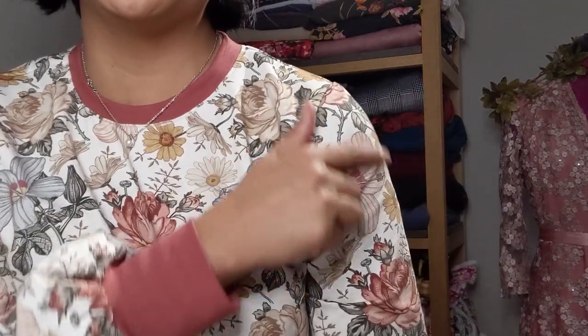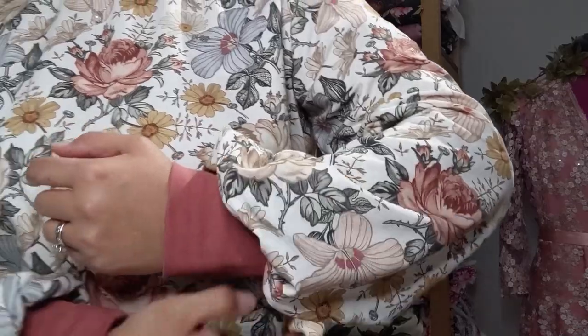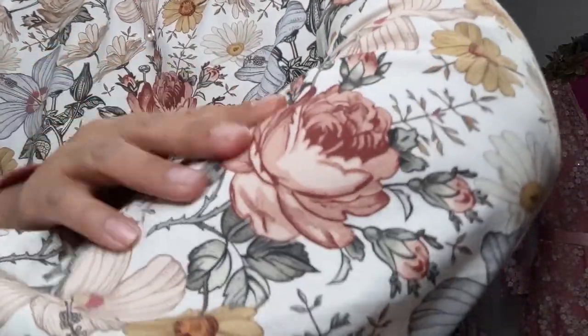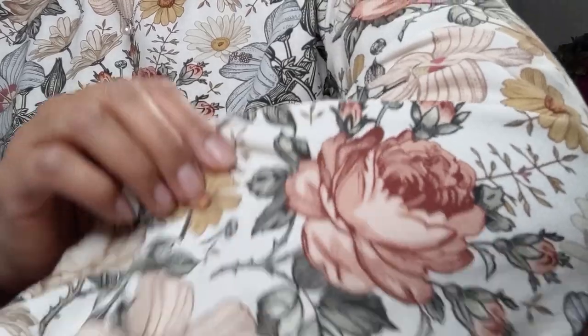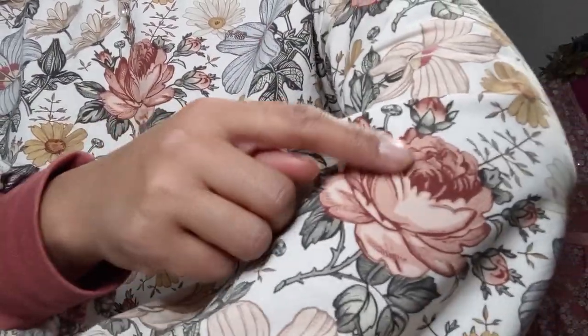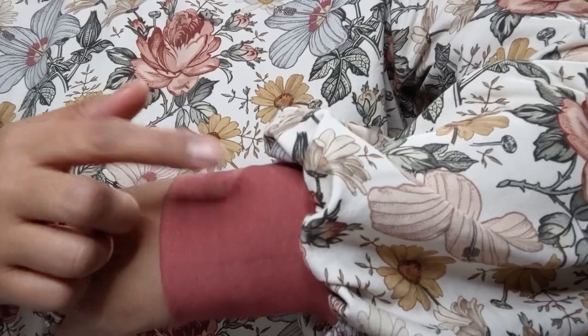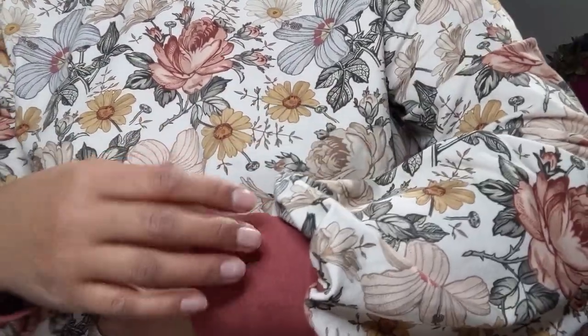So what have I been up to this week? I've been very busy actually. First of all, I'll tell you what I'm wearing. This is a new make which I made yesterday. It is a Tilly and the Buttons Billy sweatshirt, with the normal shoulder and the billowy, puffy bishop sleeves with the deep cuff. I've done this in a lovely French terry — an off-white background with a lovely vintage floral print — and I've used matching cuffing for the dark rose colour, which is a contrasting cuffing to the rest of the fabric. That fabric is from Jelly Fabrics.